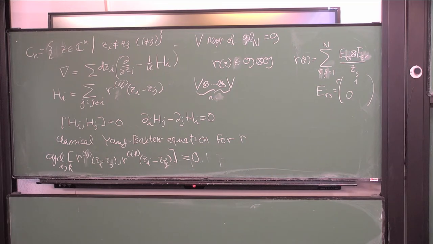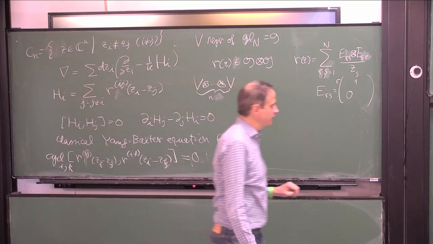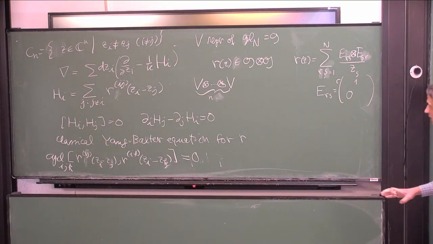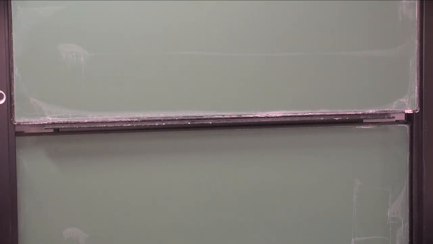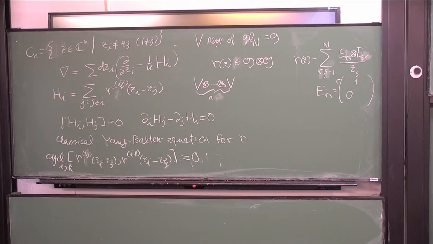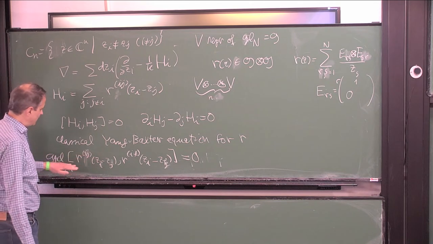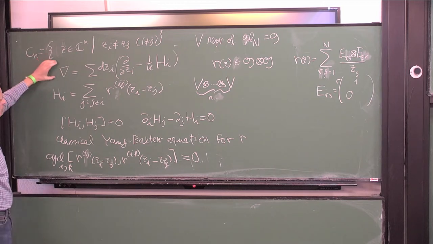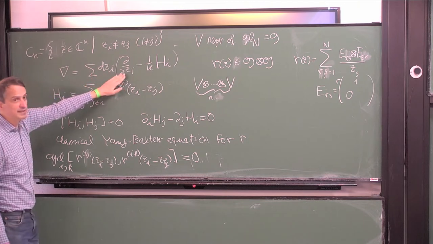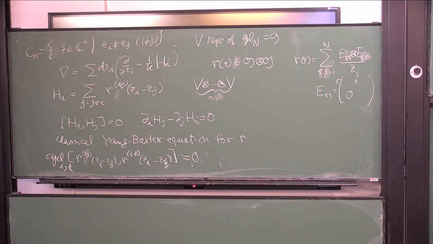And so one connection to the quantum groups, but it will not be the emphasis of this course, is that the monodromy of this connection, so this representation of the fundamental group, is given by R matrices of the corresponding quantum group. But I would rather consider the quantization of this story. If you would like to replace the classical Yang-Baxter equation with the quantum Yang-Baxter equation, then there is also a connection in the quantum world, but it's not a connection in this sense. It is a system of difference operators of Frenkel which commute.